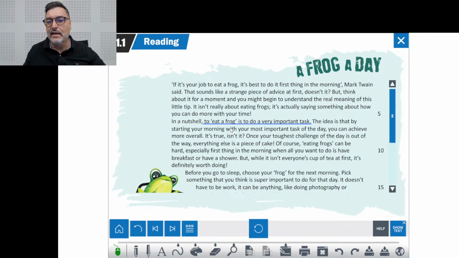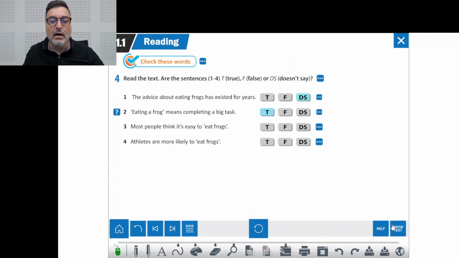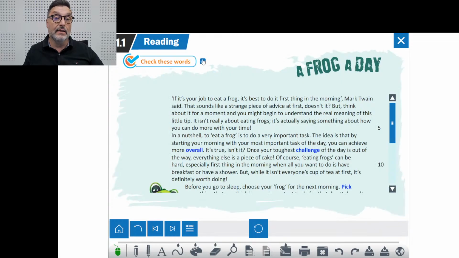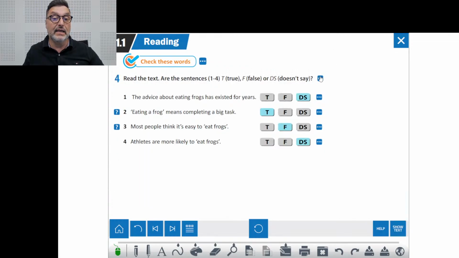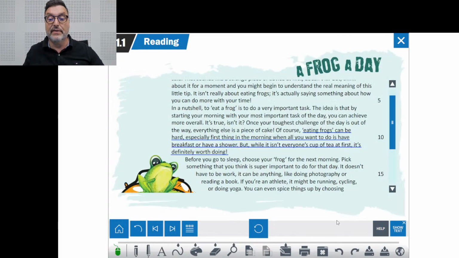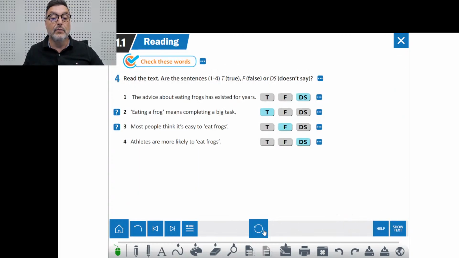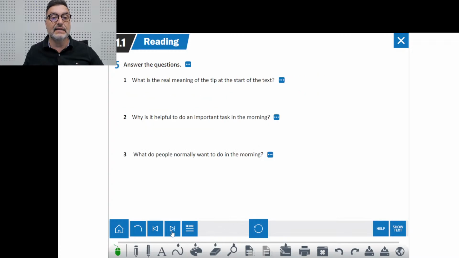They can see it, they'll understand it. It's all there. All the tools you need, always in front of you. I want to put all the answers up. I can do that there. I can check here. It's all there. Every time the button here, it'll justify the answer. Okay, refresh. Next exercise. Answer the questions.